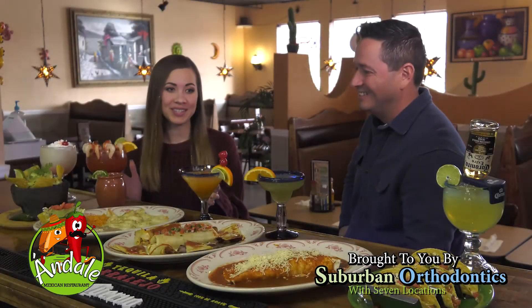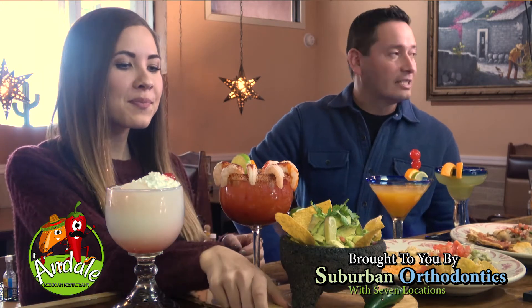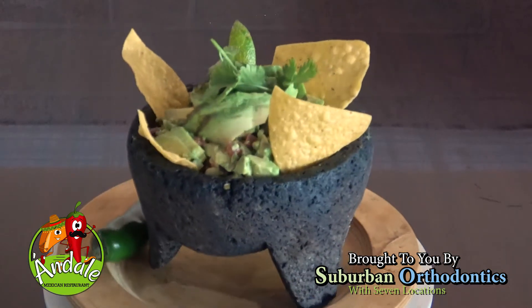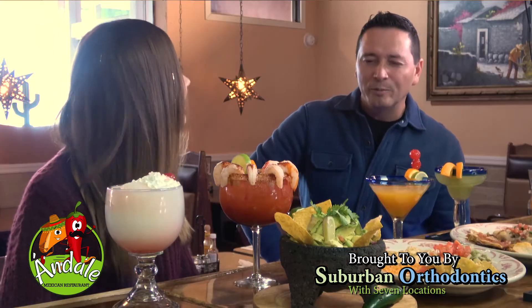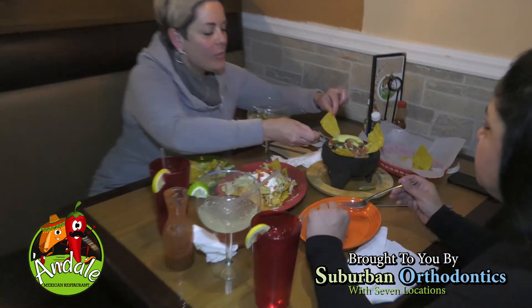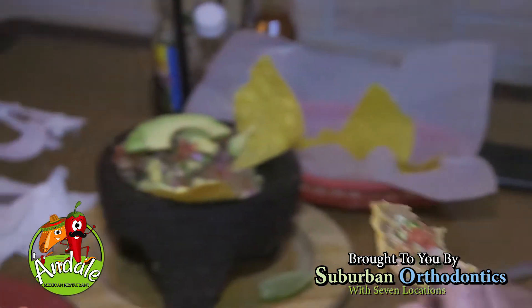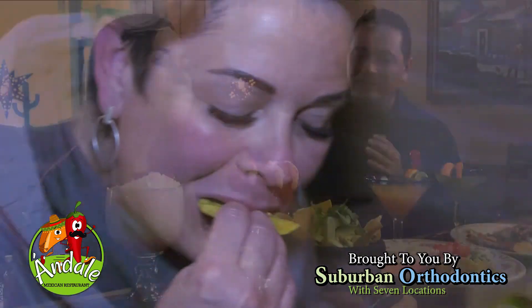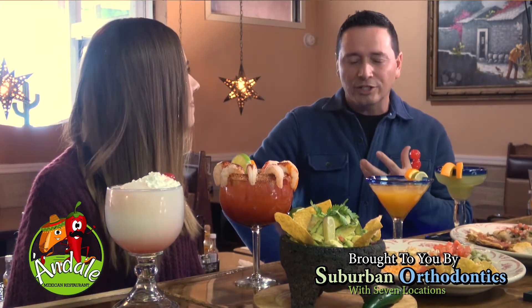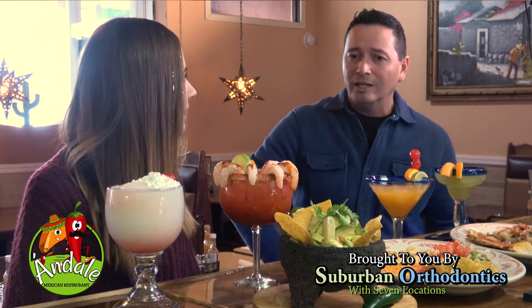There are some delicious dishes in front of us. Let's start with our guacamole Azteca. Our guacamole is one of the most authentic ways to serve guacamole. We pride ourselves on this appetizer. When guacamole is served at your table, it's usually all blended together — we don't blend it. We hand-dice everything, the avocados are nice and fresh and ripe. Everything is diced in the molcajete, which is a very traditional lava rock bowl, and we serve it with fresh cilantro, jalapeño, and lime juice.